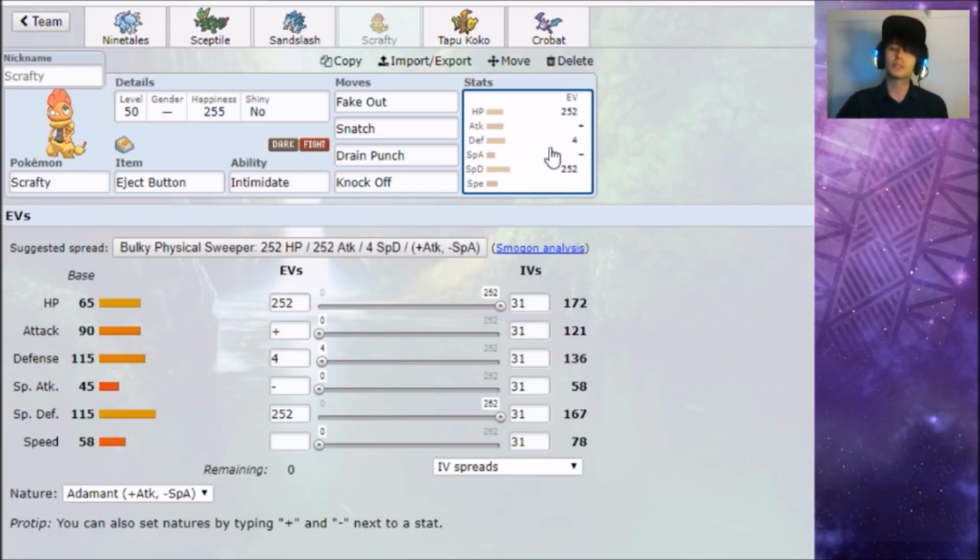This is just a full HP specialty set. Oh, I also note that I used Adamant. I used a full HP specialty with Adamant, and this is not optimal. This is just what I use. So if you guys have better Scrafty sets and Sandslash sets, leave those in the comments below, and we can definitely work those into future iterations of this team.